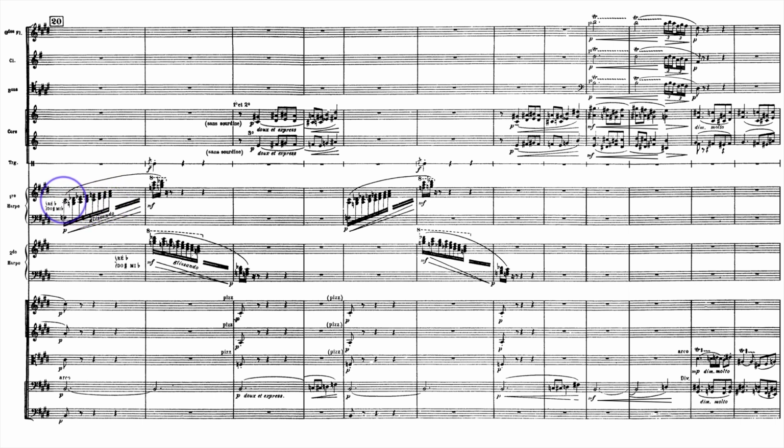In this case, C sharp is being doubled by D flat. And then here we've got E flat, F, G, A, B, C sharp, and so on. So you can see it's a whole tone scale, but being played as a chordal glissando. Now, chordal glissandos are a little tricky to play for harp, but they have this beautifully magical effect.